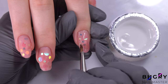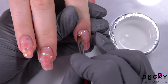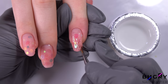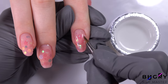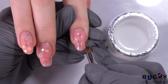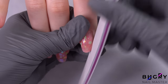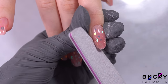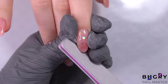I'm using a layer of builder gel to keep everything nice and safe. Since I knew earlier that I was going to be using a builder gel, I didn't add all of the extension structure with polygel, otherwise they would end up far too thick. After I've applied and evened out the gel, I'm sending them off to cure underneath the lamp and then filing down any excess material on the sides.